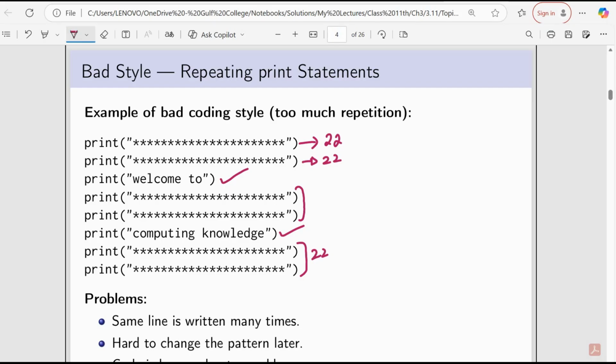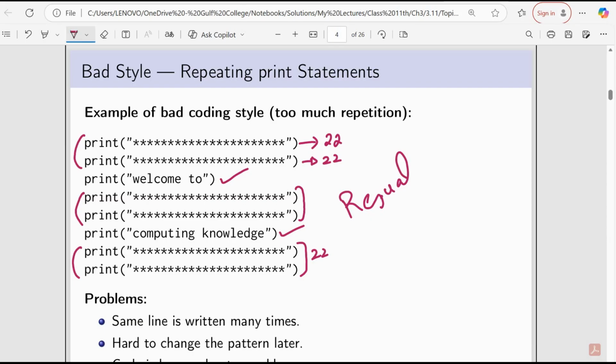Now you can see these star lines are repeated again and again. What we will do with that repeated code is write it in a function. We will write it once and can use it many times. This is a big concept in programming, called reusability.